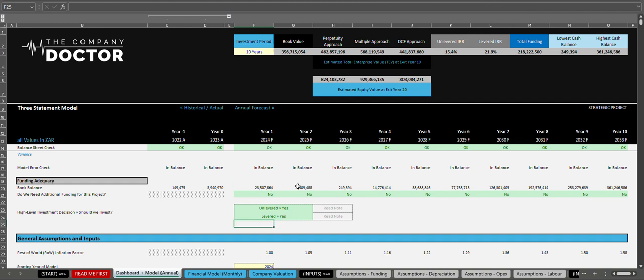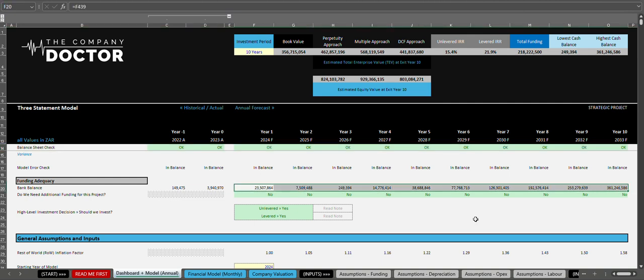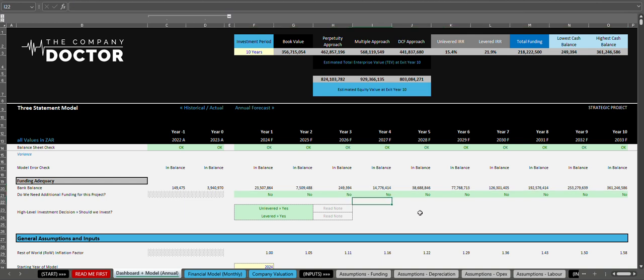The first check here is obviously whether the balance sheet is in balance, liabilities and assets, but then also checking based on these various assumptions that's made throughout the model whether there is sufficient cash flow, and in this instance sufficient cash in the bank. Which will make life easier as you progress through the inputs to see whether additional funding and so forth is needed, or whether you need to adjust any of your assumptions.